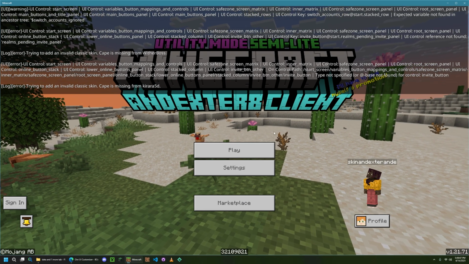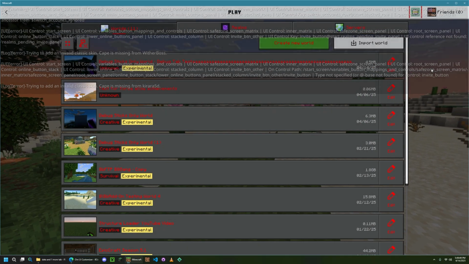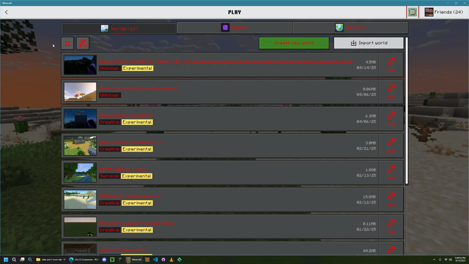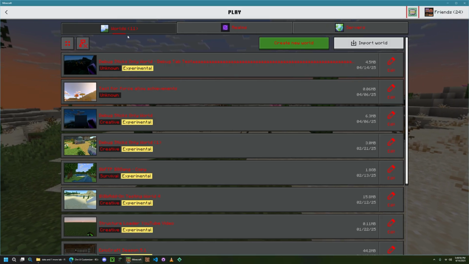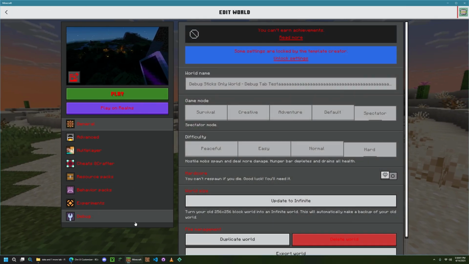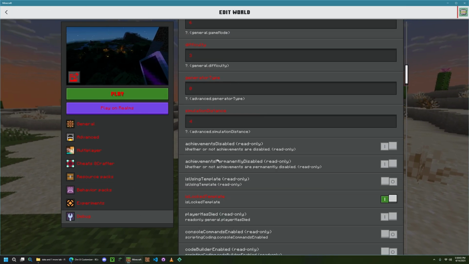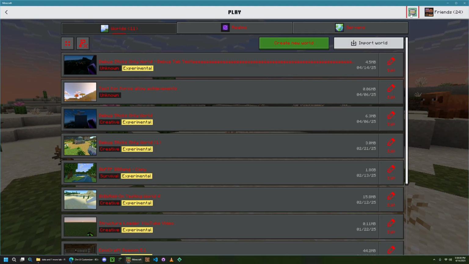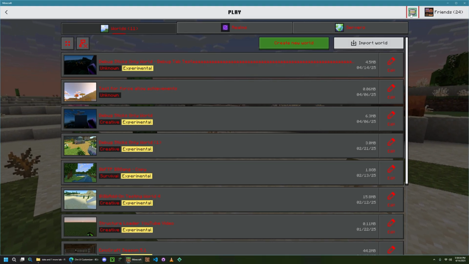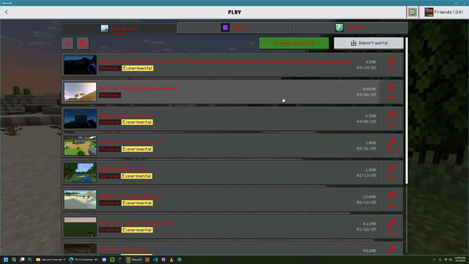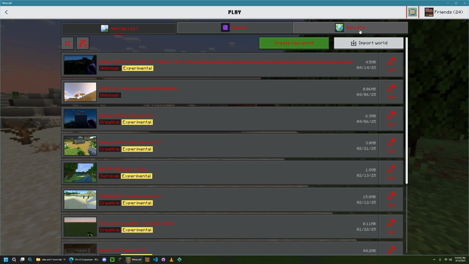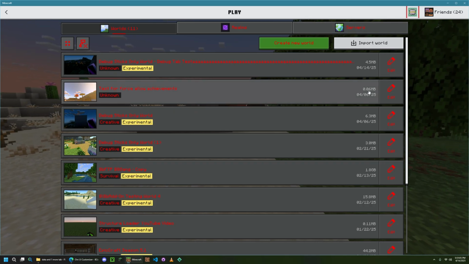Then once Minecraft is opened up, you can go into the play screen and you can see when I changed the white to red, it replaced all the white stuff with red. So now all the text is red and over here it's red. And if I go in here, you can see I have the debug tab. And remember, there's lots of things on here that can be changed. I'll be having the ability to replace the textures of these play screen buttons in a future update. But as of 0.16.0, you can't do it.